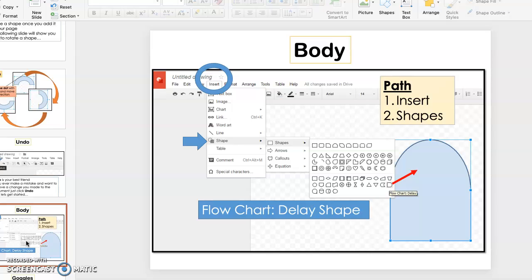Now for the body, you're going to click Insert on the top, Shape, and then when you click on the shapes, you're going to find this one right here, but then you're going to have to rotate it. So how we were saying how to rotate it, so it almost looks like a square merged with a circle or a capital D. So then you'll insert the shape. That's for the body of the minion.